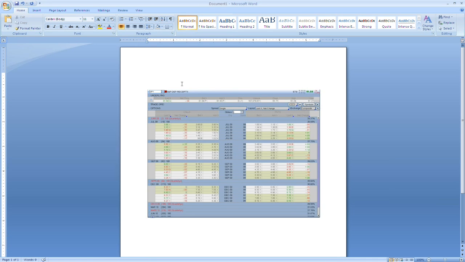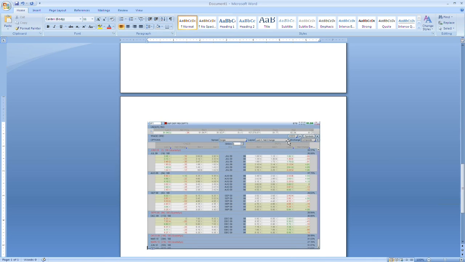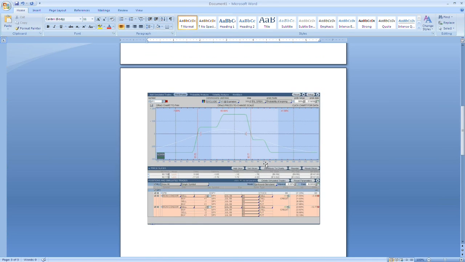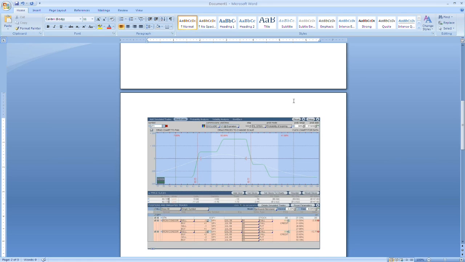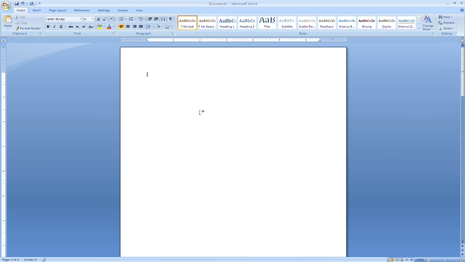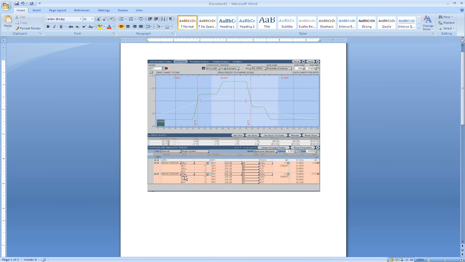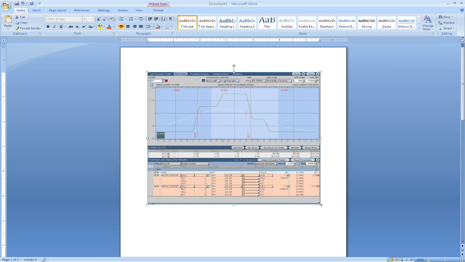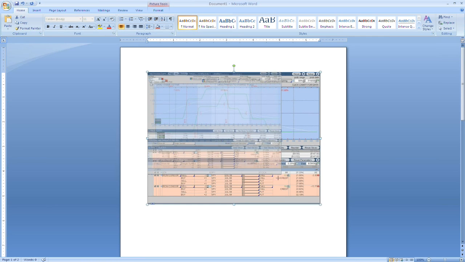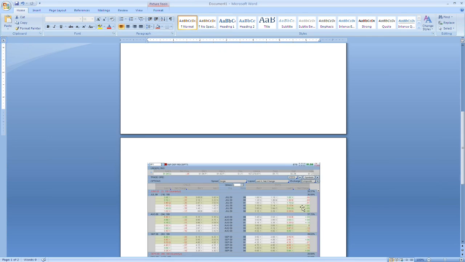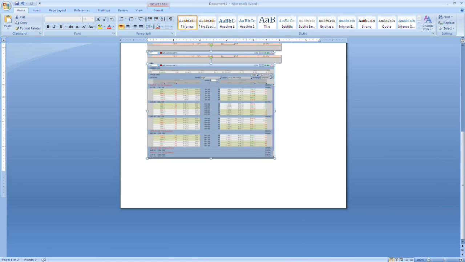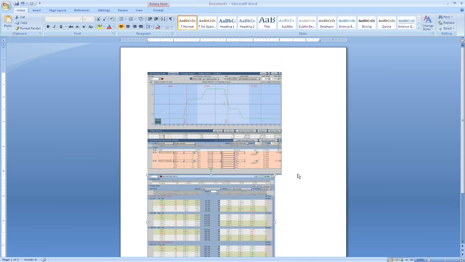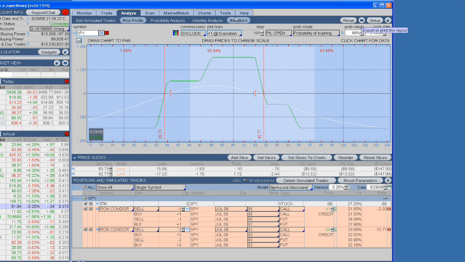And so this is the sort of stuff that I do for trades. I'll do these copy and paste and put these there. There we go. And I'm not going to tell you how to use Word, but if you wanted to make these smaller, I can get them on the same page. There you go. So you can do your own write-ups and copy and paste. So it's a pretty handy feature to export that sort of stuff on there.